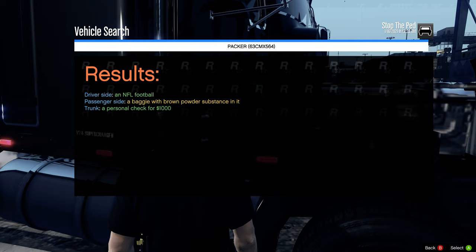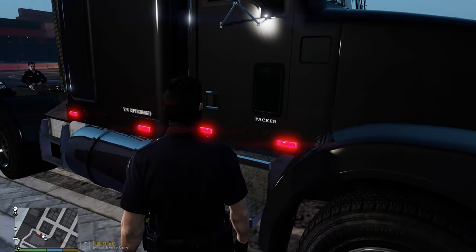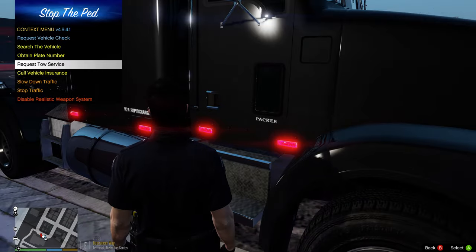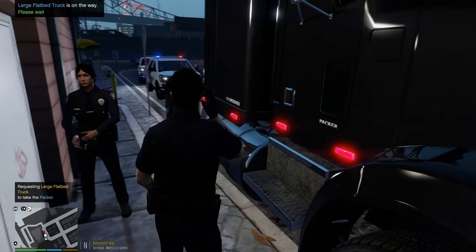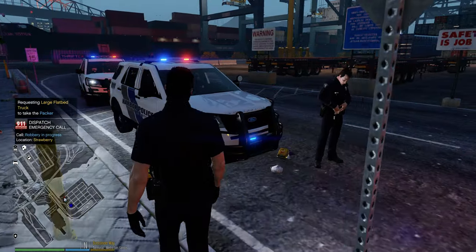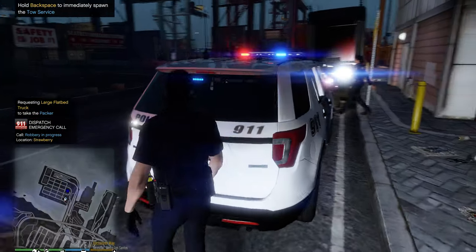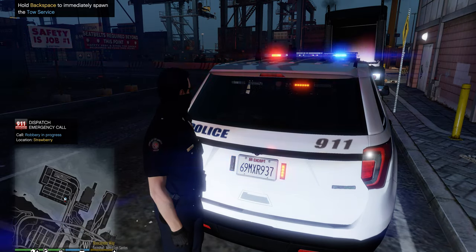A NFL football, a baggie with brown powder residue in it, and a personal check for $1,000, and that was in the trunk. The baggie was in the passenger side, and the driver's side was the football. All right, I don't know if a flatbed can get this out of here. We'll see. Technically, it would not be able to do that in real life, but you know. Flatbed assistance required. All right, so we're gonna test the powder because he's gonna be charged with that too.